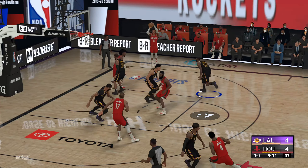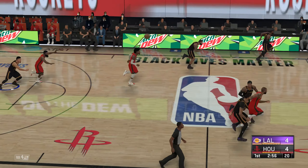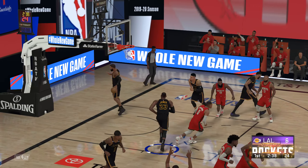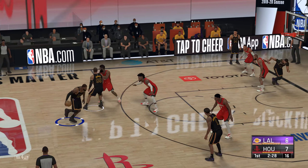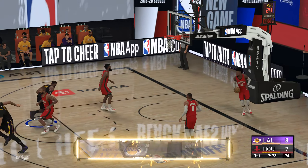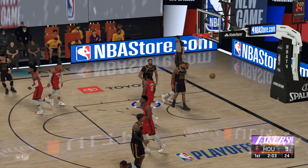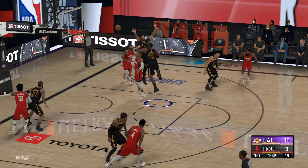Davis, 11 feet out, and he hits it — Davis has got his second bucket. In the corner it's Westbrook, no good, and it's the Lakers the other way. Nice ball movement by the Lakers and Morris throws it down. Westbrook dishes to Covington, who drains the three-pointer — Robert Covington, first team all-defense in 2018.